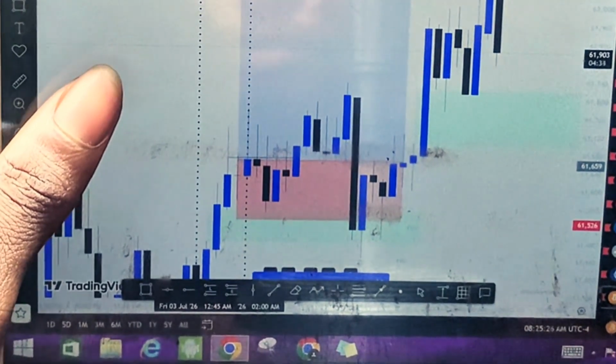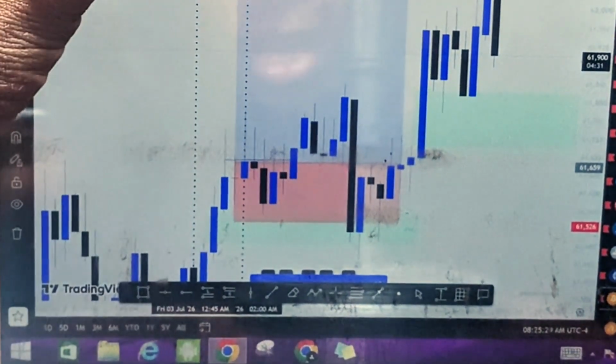So I'm going to be making the conclusion tomorrow, which is Saturday. Okay, that is the trade breakdown, guys. So this week so far I was up 5,000 on my 200k account. So this week was good, I could say, and the mistake I made this week, I'm not going to be repeating it again. But sometimes, you know, as a trader, we make the same mistake but we learn from it. So that is why we journal our trade. Okay, I'm going to be journaling my trade and I'm going to be showing you guys how I'm going to be journaling my trade. Okay, so that is the week so far.